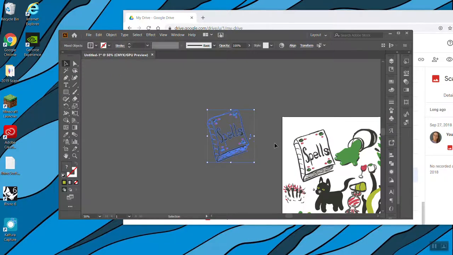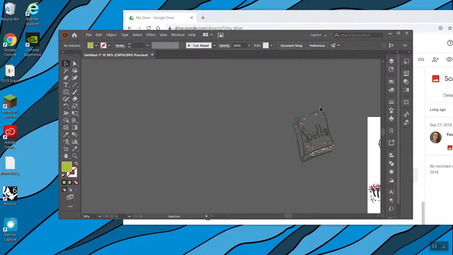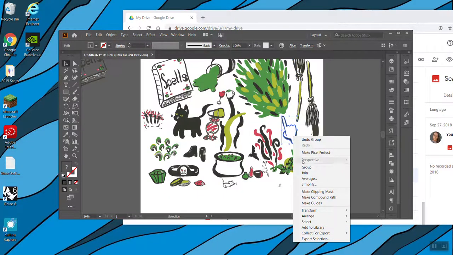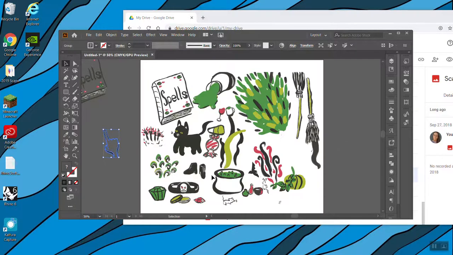So I copied it so that if I had caught any other pieces, I could just delete them over here. Getting them separated and then adding them to their own group, so Object, Group. This is going to make things a lot easier in the long term. So I'm just going to grab that spell book and maybe the finger, okay, this guy, but not this. Group, and we'll also move that over there, and the cat.